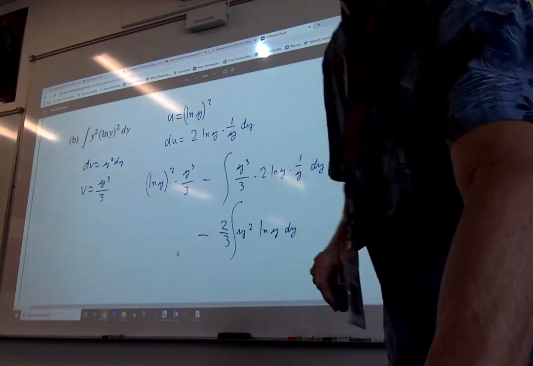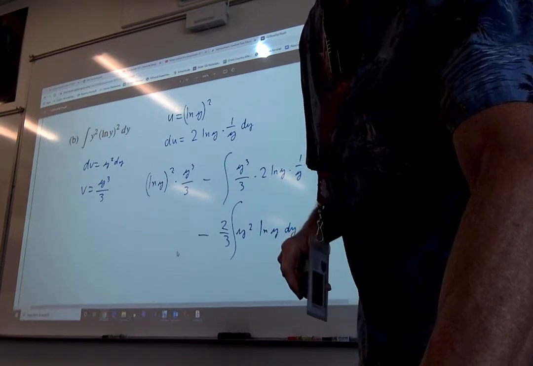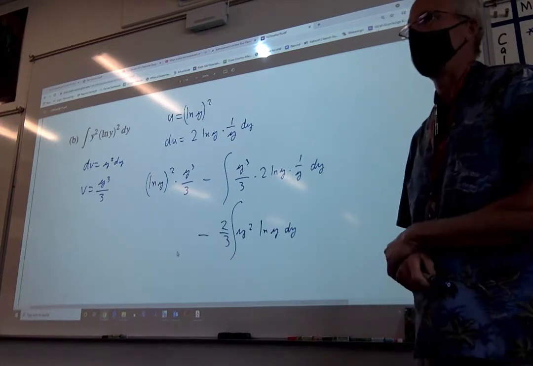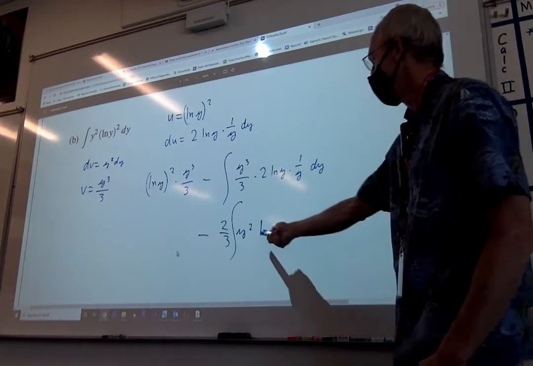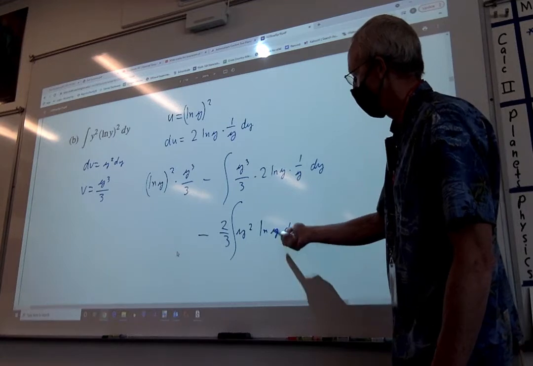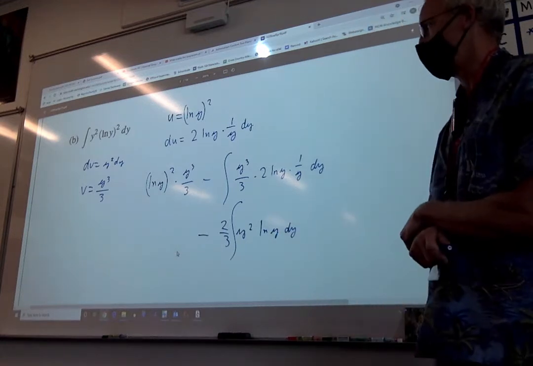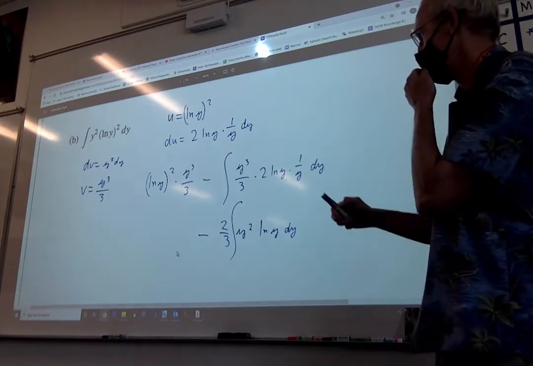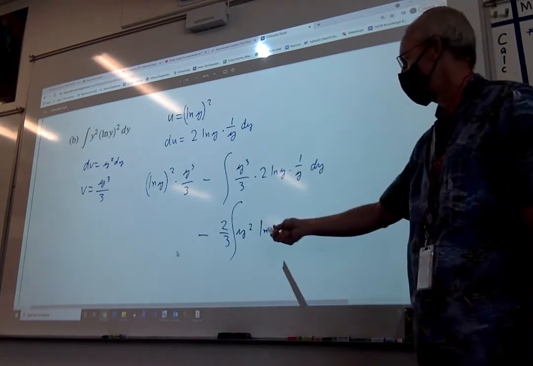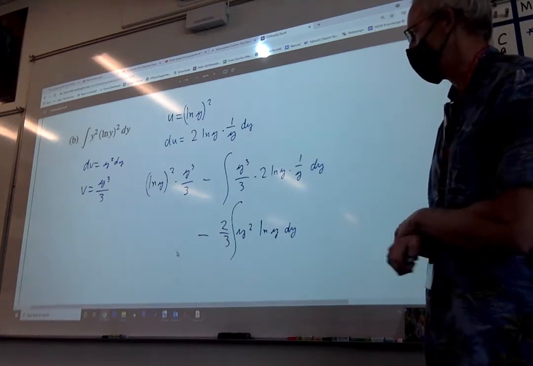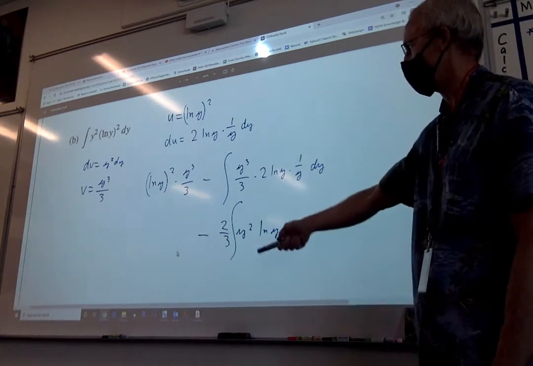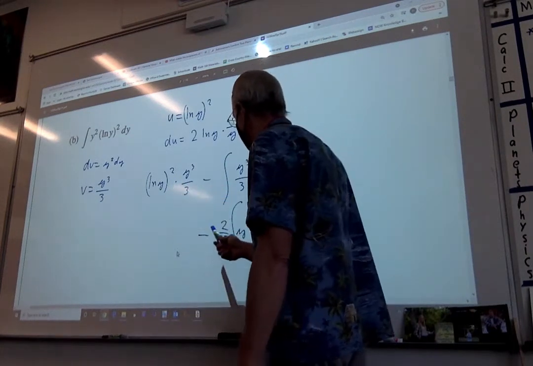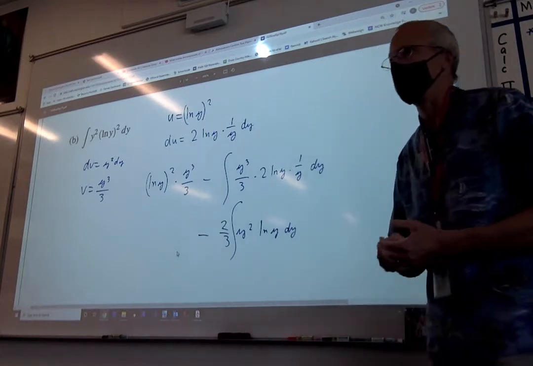So now I believe all you got to do is integrate by parts again. Do the exact same thing. Let u equal ln of y. Then the ln is going to go away. So we have to integrate by parts twice. That's how you do this one. The first one gets rid of the ln of y squared. The second one will get rid of the ln of y, and then you're just going to have a y cubed. So then the tricky part here is keeping track of all the parts, right? Like making sure you remember this one and the minus 2/3 and all that kind of stuff.